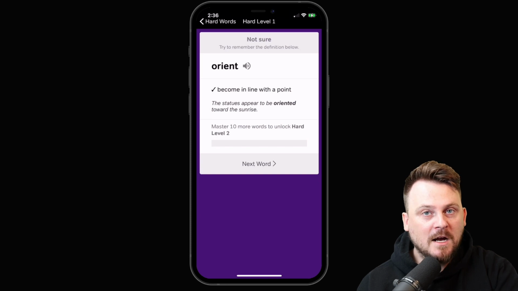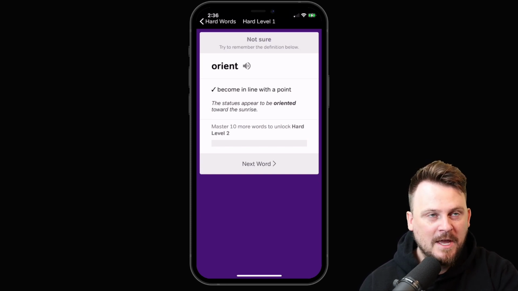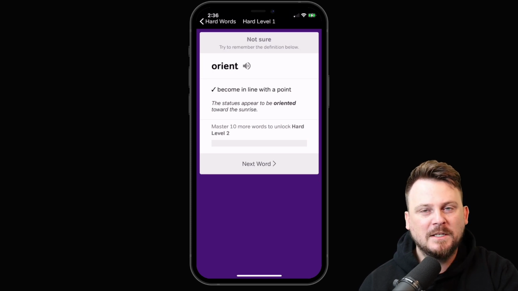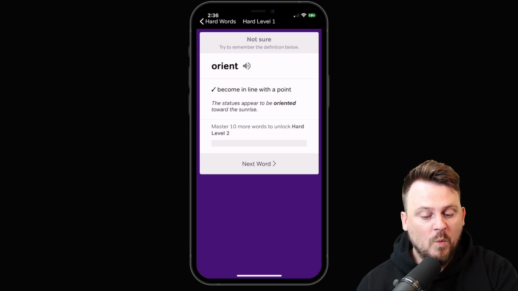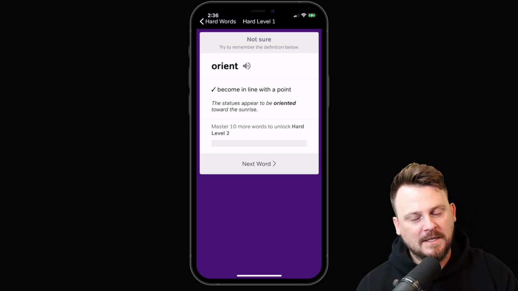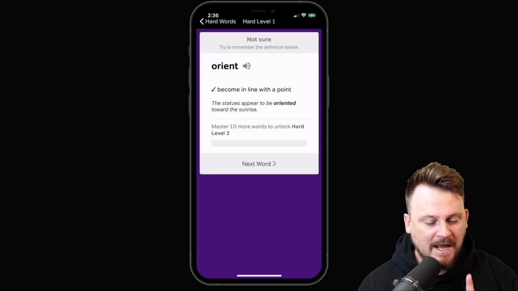So I like that they lock level 2 because that forces you to go through a specific path. If it's so random, it's easy to give up and not remember these things, right? So I like that they kind of force it. You have to do this, and then you can unlock the next level. And I like that they have the pronunciation, although I wish that they had different pronunciations, not just one quick one. That's kind of low quality recording, and very importantly, to have an example sentence. That is key.